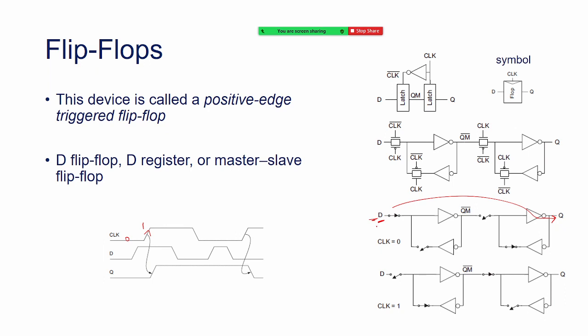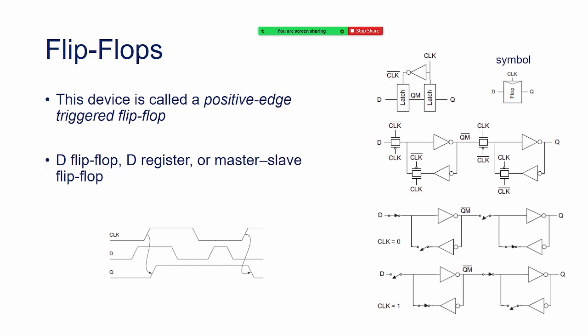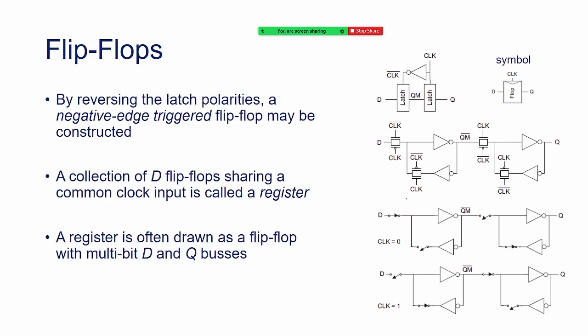from 0 to 1. Assignment for you would be to create the circuit diagrams and the timing diagram where data D goes to Q at the falling edge of the clock, from 1 to 0. Okay, so this is how we see what the D flip-flop is. This is basically a D flip-flop. The D latch pair is nothing but the D flip-flop, or we also call it a D register. Why do we call it a register? Because it stores the value. Or we can also call it a flip-flop, and the special name would be master slave flip-flop. So that was all for today.